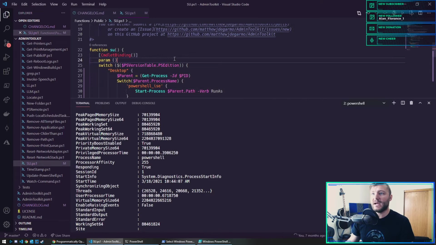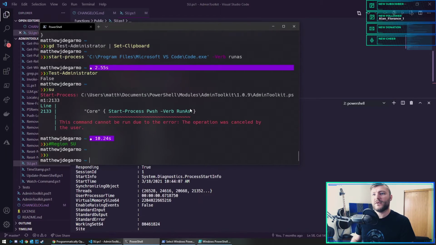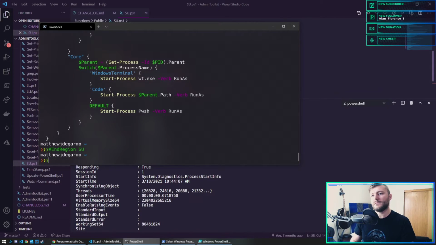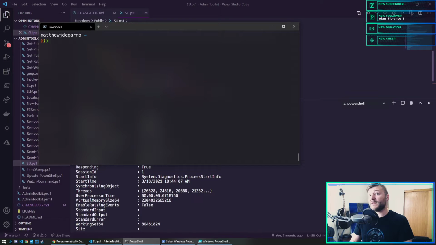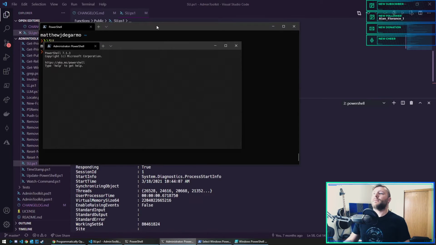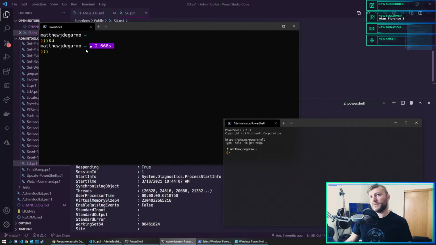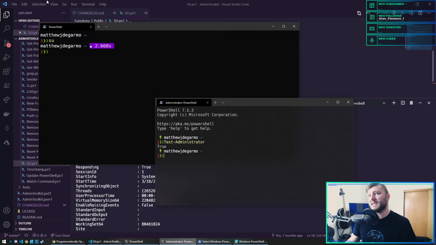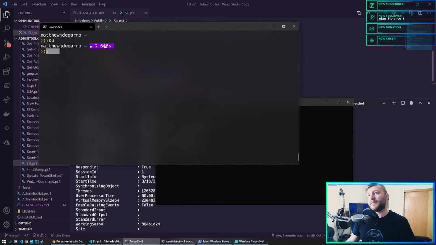Hang on. So let me copy this function that I got right now and throw that in here. Okay, so if I do su, it should know enough to relaunch Windows Terminal. There we go. So now I'll have to figure out how to close this one. But it launched a new terminal as admin because the su command came from terminal.